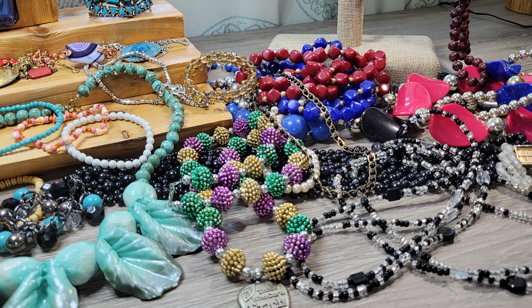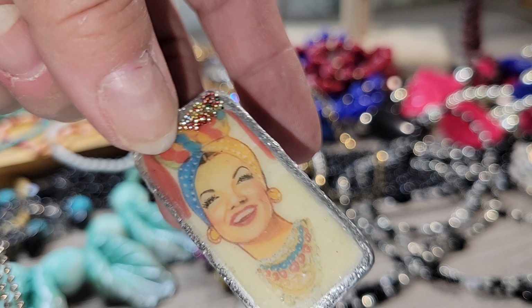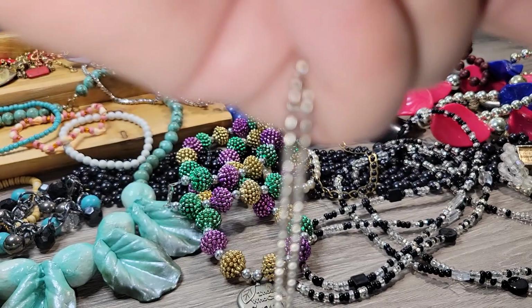Oh, a lot of earrings stuck on that one. But none of them match anything. Oh my goodness, people are still doing this. It's a domino, and somebody's going, Cameron Miranda. That's kind of funny and kitschy. I would keep that to see if I ever have enough to sell in a little camp kitschy bundle. I don't think on its own that it could be worth that much. It's just a plasticky domino on a stainless ball chain thingy.